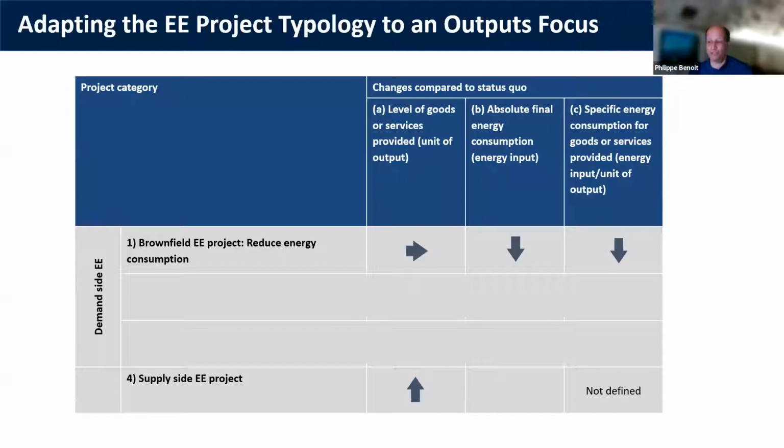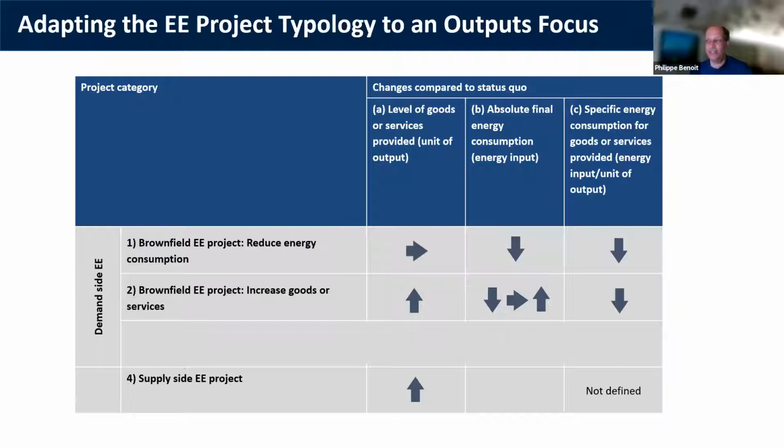The other classic project that we look at, obviously, are supply side energy efficiency projects, where by reducing technical losses or the like, we can see a decrease in energy consumption. But by focusing on the outputs issue, what we felt was that there's another type of brownfield project, where, for example, you could have replacement of air conditioning or the like. In this particular case, what you're looking at isn't so much to keep your outputs level and to reduce your energy consumption, but rather the focus is on increasing the outputs. An air conditioner that can cool a larger space, equipment that can produce more steel, more widgets.